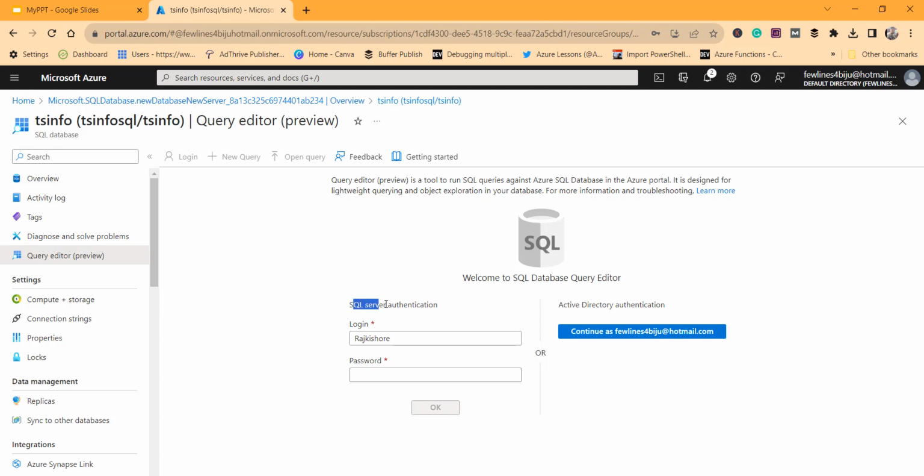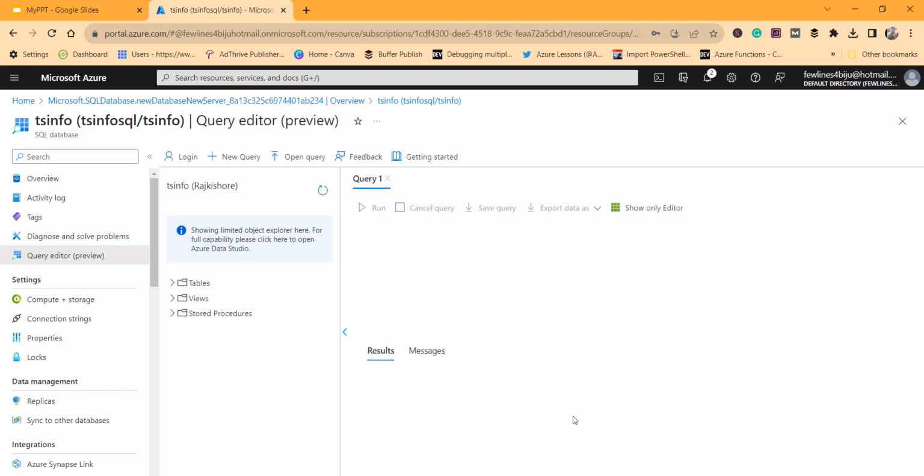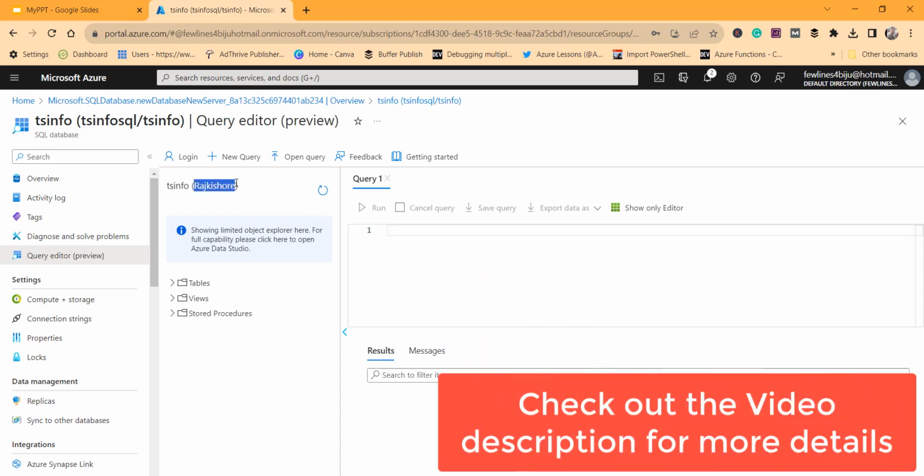If you remember, we used SQL server authentication while creating the database, and I provided the username Rajkishore. It is loaded by default, so you need to enter the password here. Let me enter it. Once you enter the password, click on the OK button. You can see we have logged in as Rajkishore successfully.